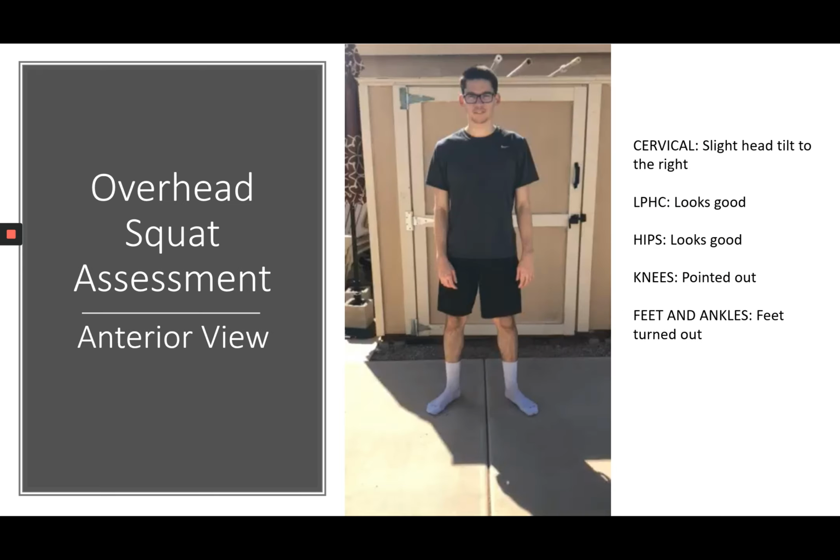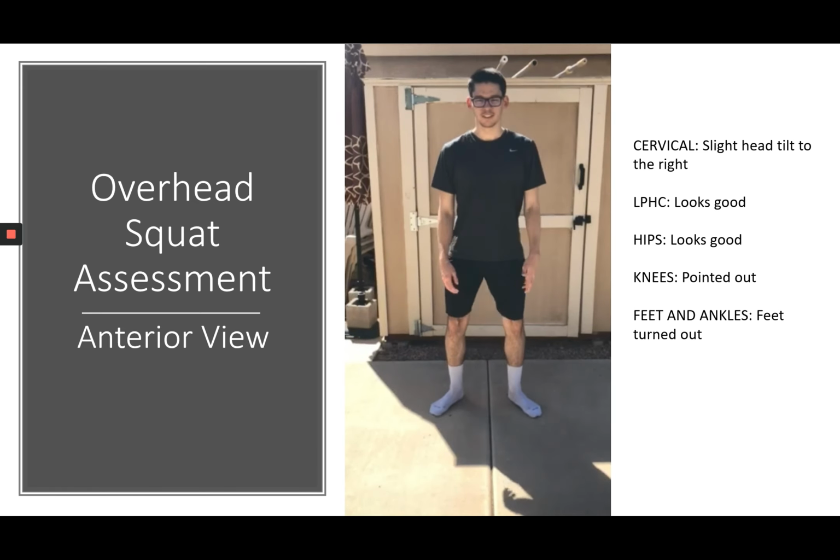So based on the client's history, we did an overhead squat assessment. This is a transitional movement and it does not change one's base of support, which is awesome. Impairments found in this assessment could be from alteration in joint movements, muscle activation, and neuromuscular control. To perform a squat, an individual stands with feet apart and shoulder width apart and squats back into a chair basically. So looking at this video, we can see that there's a slight head tilt to the right.